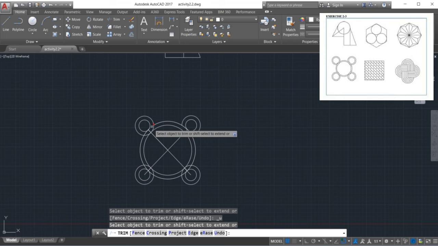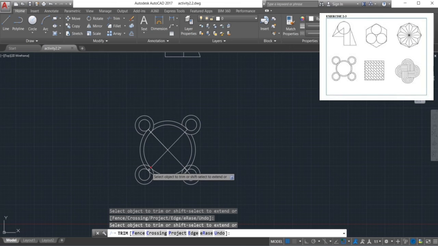It's kind of hard to trim it down because I might delete some lines that should not be deleted or erased.